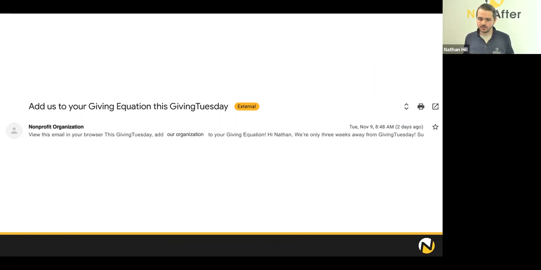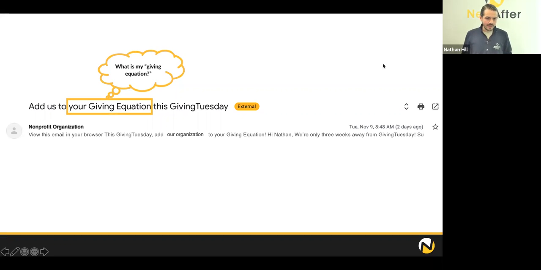And I had several questions come up in my brain as I was reading through even just this, what we call the email envelope, which is these 3 factors: the subject line, the sender name, and the preview text. These are the 3 factors that you can control as the first impression you make on a recipient in the inbox. We call it the email envelope. And I had some questions come up as I looked at this, and here's what they are, at least some of them. Number 1, add us to your giving equation.